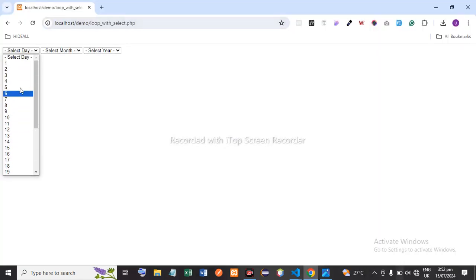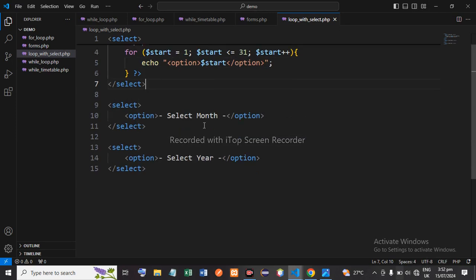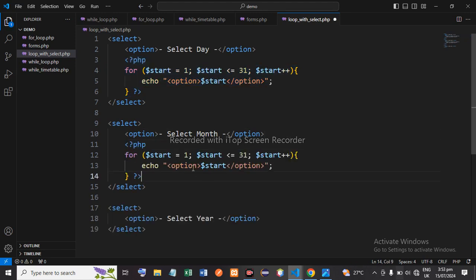Expectedly, you have your days from 1 to 31 for the days of the month. Now you implement a similar thing. We copy this and add it here. So we are starting from month 1 up to month 12.